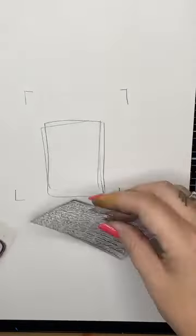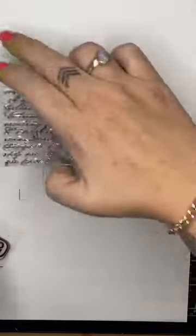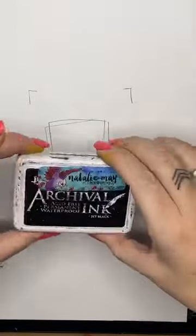Okay. So, what I'm going to do is add some stamping in and around this section here, around where my photograph is going to go.